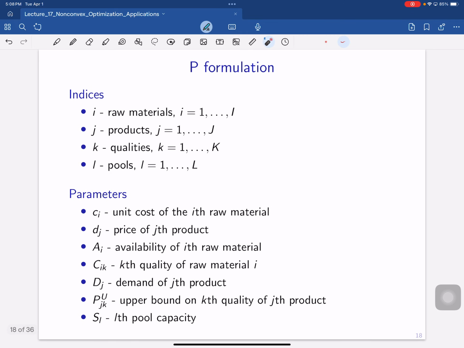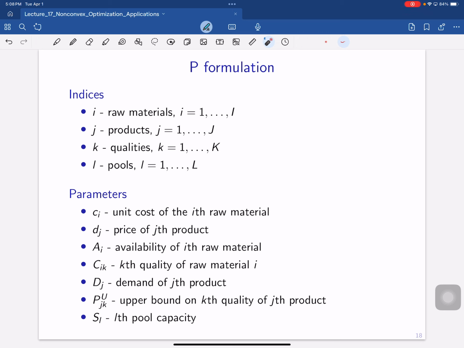So how do we formulate this problem? We will define a lot of notations here, but you don't need to remember all the notations. I will talk about them as we go through the formulation, okay? So there are 3 different formulations to this problem, and each formulation has its sort of pros and cons. That's why we use this to illustrate the formulation, right? There are different ways of formulating this problem.